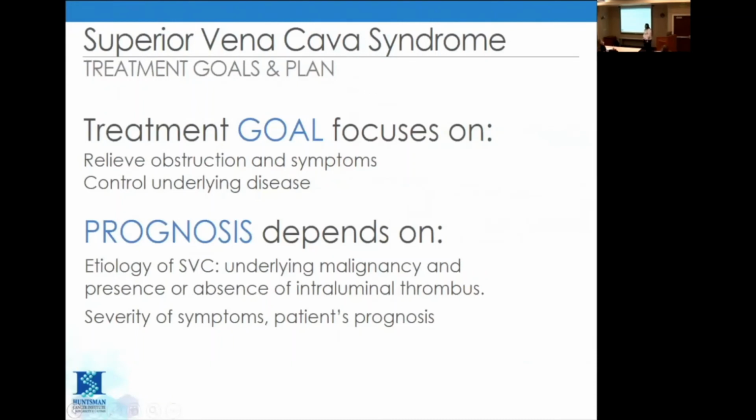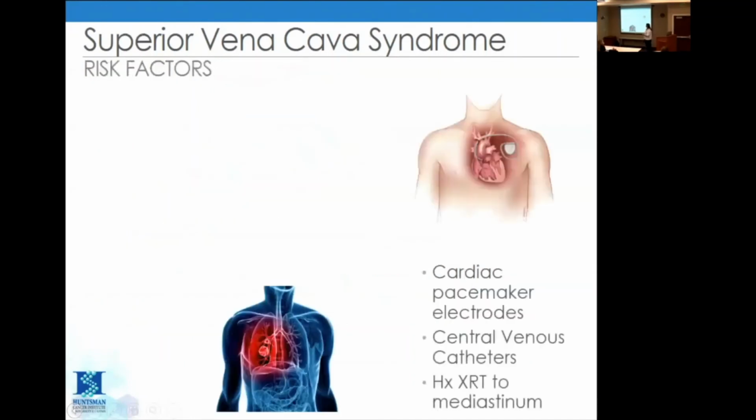Prognosis completely depends on what's going on, what's causing it. One of my most memorable patients who had SVC syndrome had a primary tumor that had just eroded and grown in there. There was nothing we could do about it. So I just watched him over time until his family and he decided that it was time. Just watched him get puffier and puffier and puffier. So it completely depends on what the cause is for how well they do.